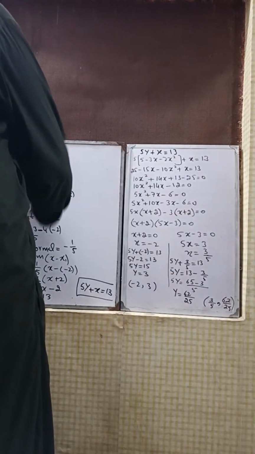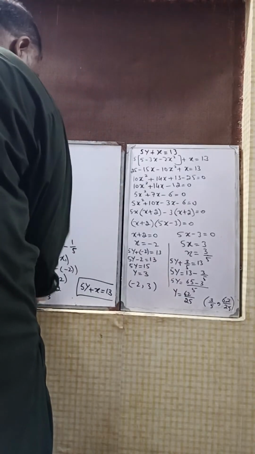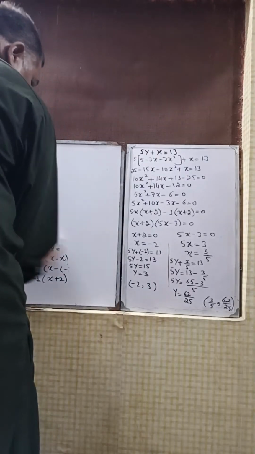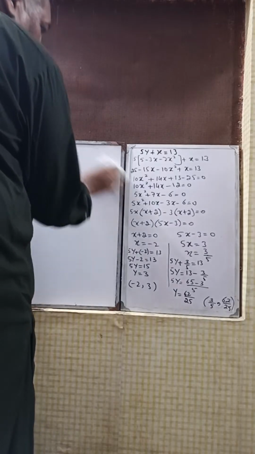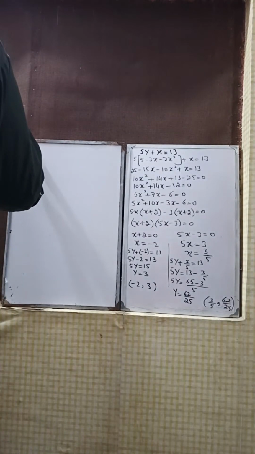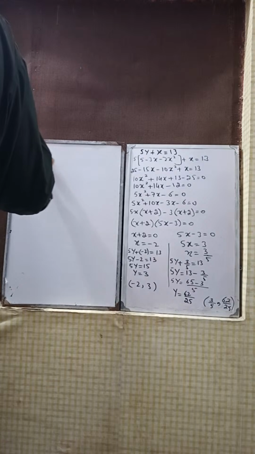This is exercise 7C. Now I am going to attempt the question number 5, and let's see what happens. Question number 5. So this is exercise 7C, and it's question number 5 I am going to attempt. Exercise 7C of the pure mathematics 1. We are working on the course book. Okay. So question number 5.